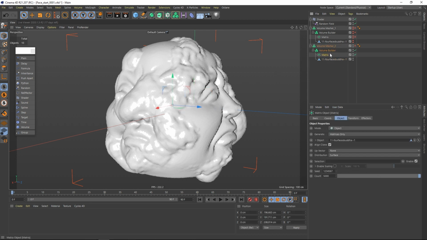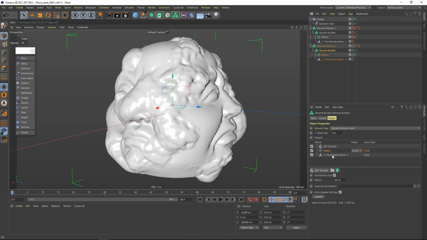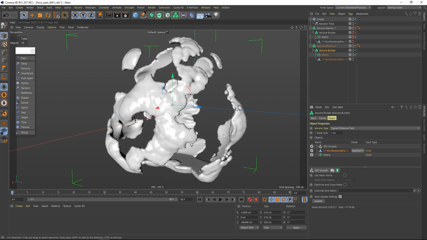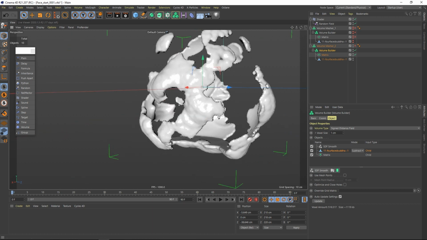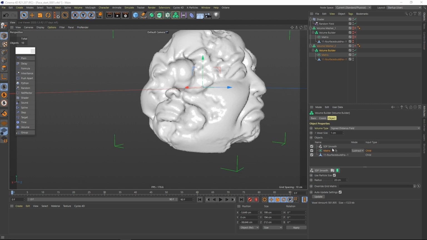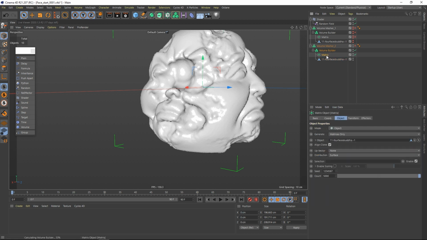Now I think this time let's see what happens if we just rearrange it. Let's say this one is on top and now how about we just subtract the Buddha's head from the matrices. Okay, so let me just see if this is a clever solution here. No, I have a better idea. So when we just reverse it and subtract a matrix from our Buddha's head, then we cut holes into our object. And I think this is a cool solution here. So for now that it looks better, let me put it back to 10,000.